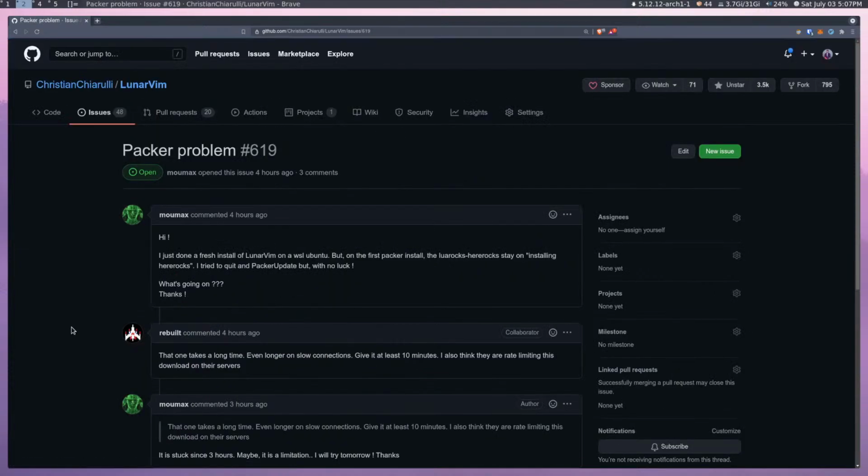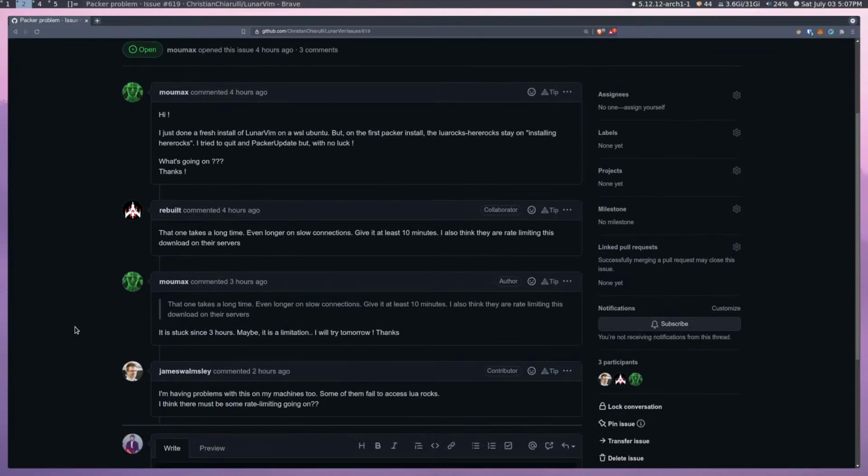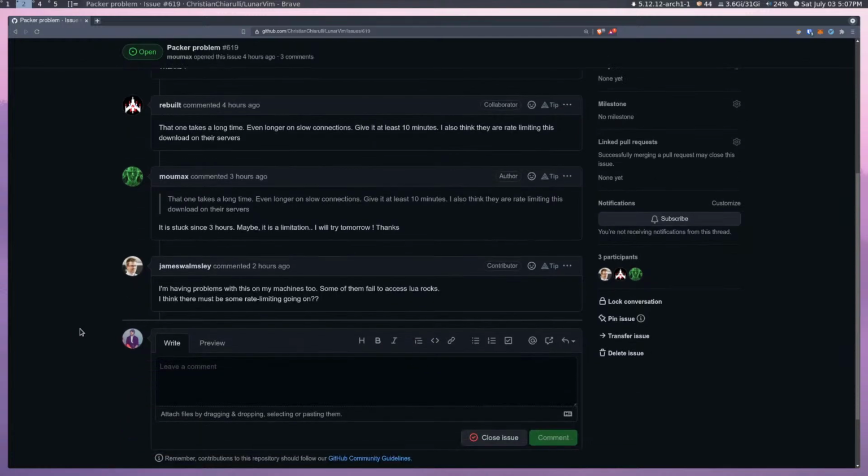Packer problem. Hi. I just did a fresh install of LunarVim on WSL Ubuntu, but on the first Packer install, Lua rocks says installing and quick Packer update, but no luck. It just takes a very long time. That's why I had to get rid of that.